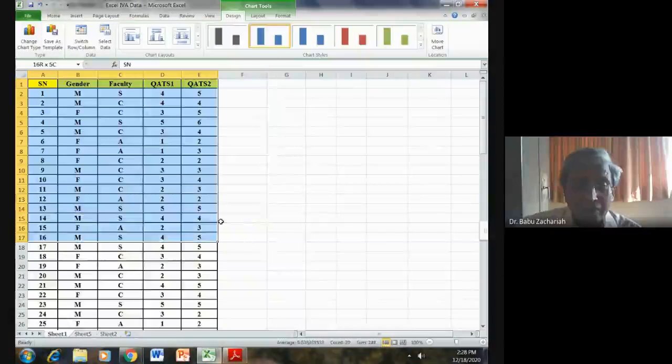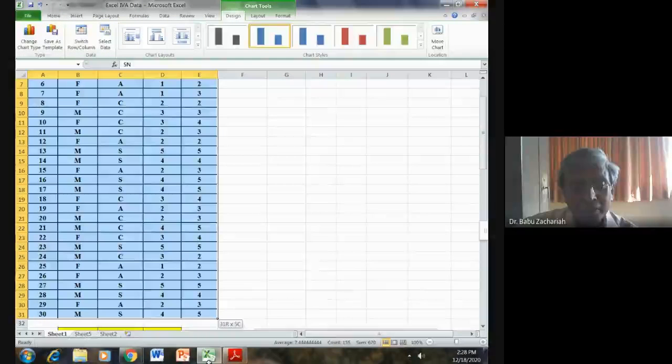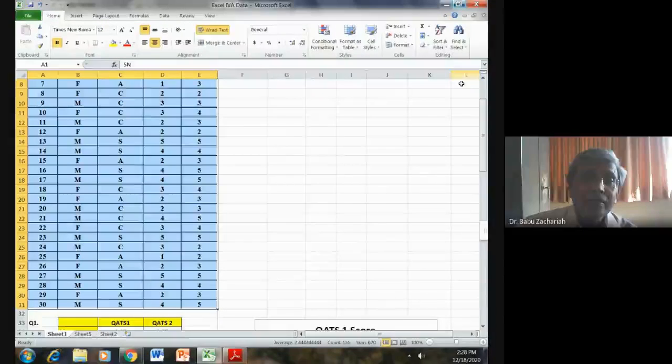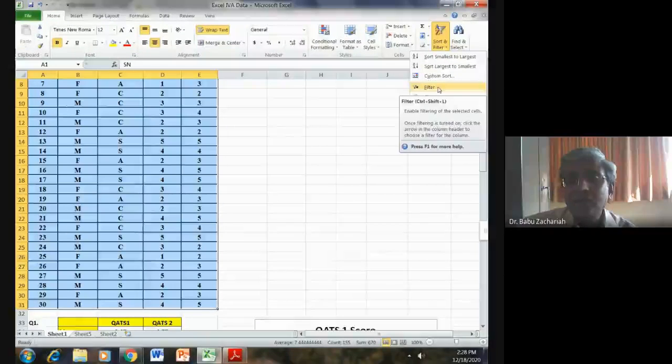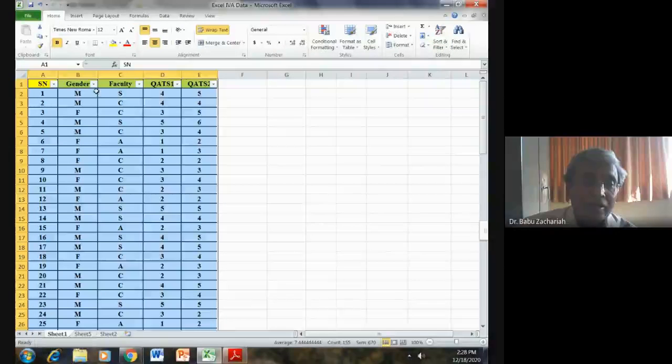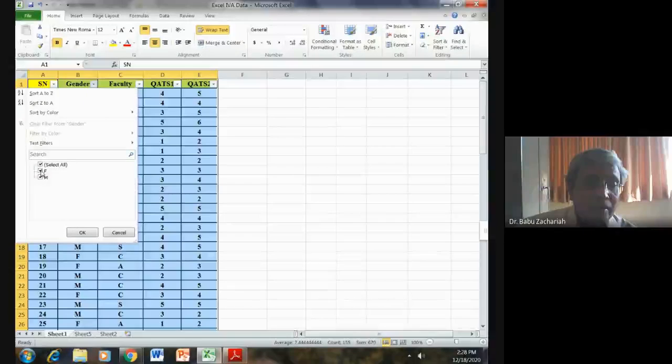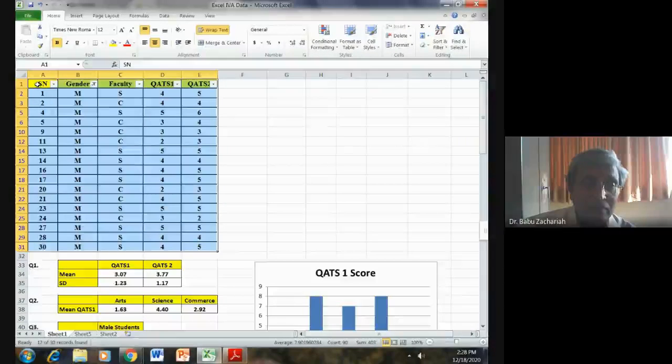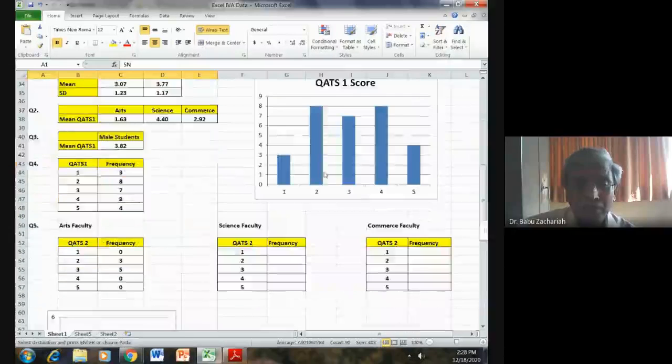Select the data fully, come to filter and click on filter here. In the gender column, click on only the male students. Now I got the data of male students. I'm going to copy it down below.